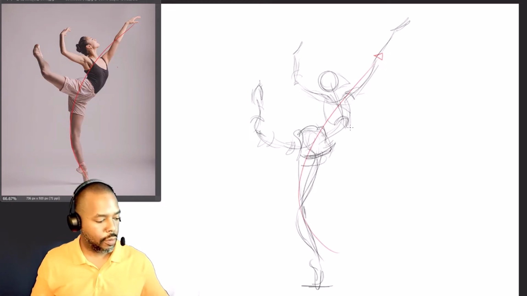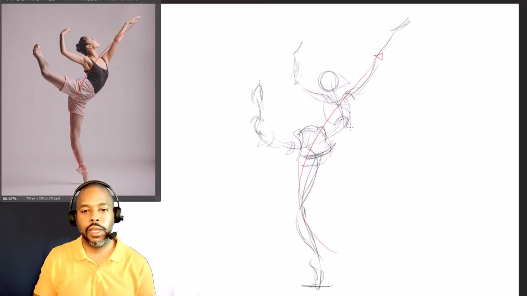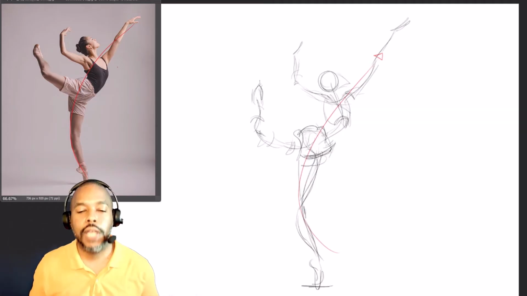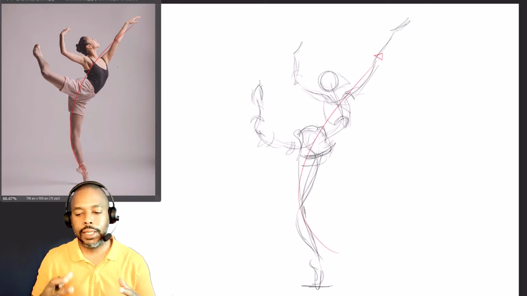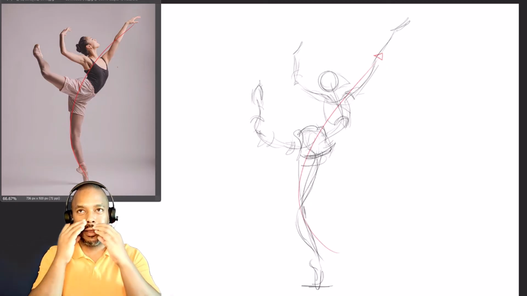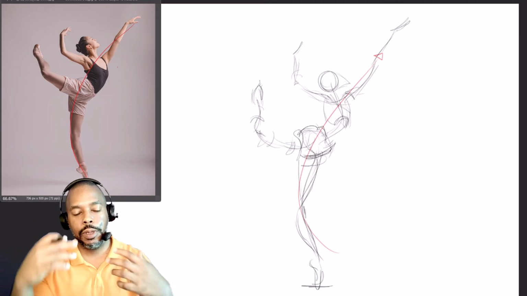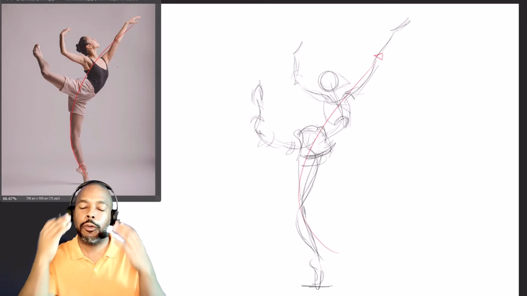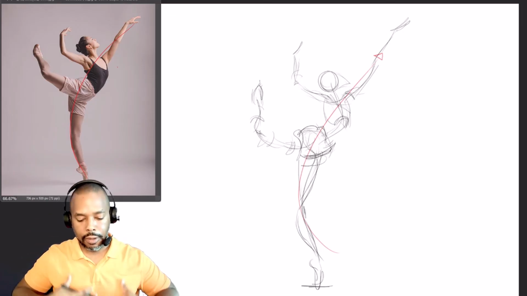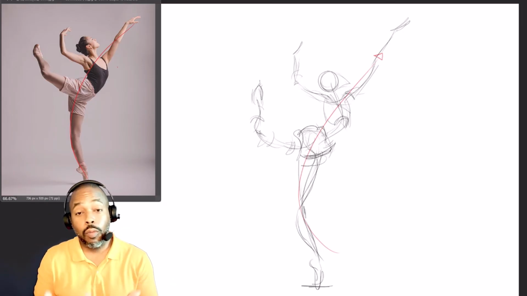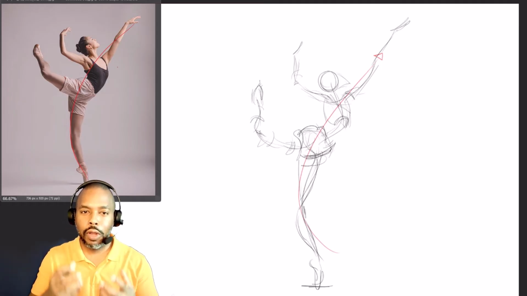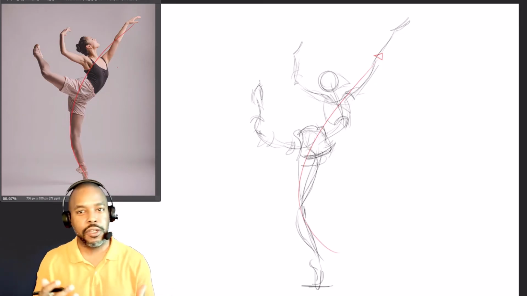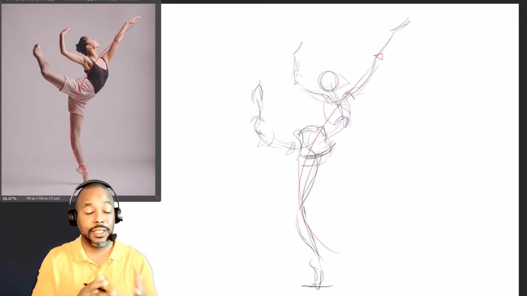Okay. So essentially, again, we start with our line of action and we build our gesture on top of it. And you'll find that this approach really allows you to not, what I see a lot online is when people are doing their gesture drawing, they're simply very slowly and meticulously going through each point. Start with the head, the neck, the lumbar region, and it can work fine. That's a great approach. But if you want to have an energetic approach to your drawings, really make them dynamic and where you can feel the energy flow through them, line of action is your key.